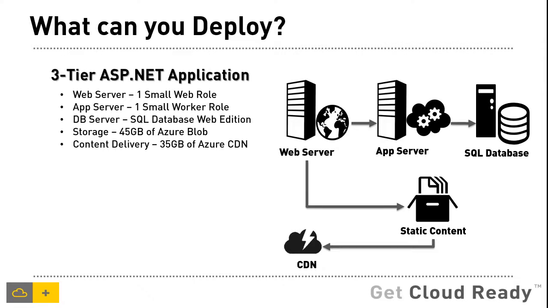Now let's look at a typical ASP.NET application deployment architecture. You would package your web application into a small web role, and your business logic or app server would get packaged into a small worker role. Your database can be deployed into a SQL database running a web edition, and you can consume up to 45 GB of Azure Blob Storage, queues, or tables, and tap into content delivery across multiple edge locations. So regardless of whether you are a Linux shop or a Microsoft shop, Windows Azure offers platform capabilities to quickly go live.